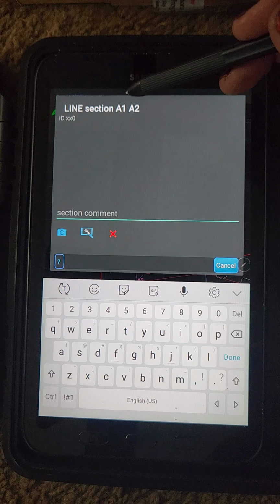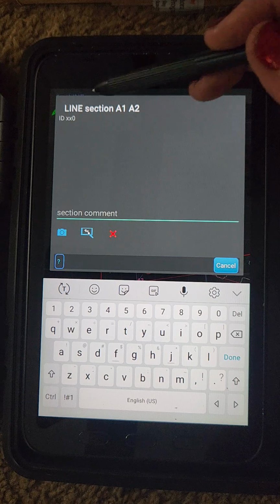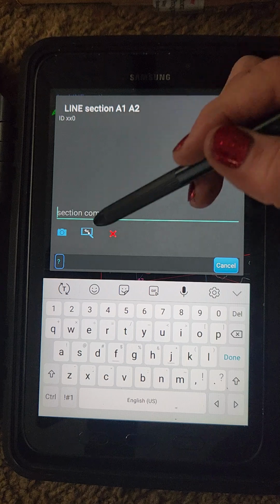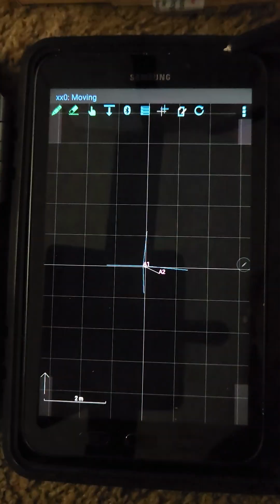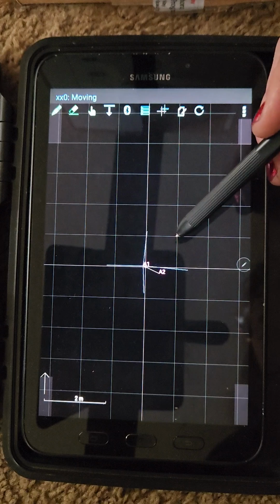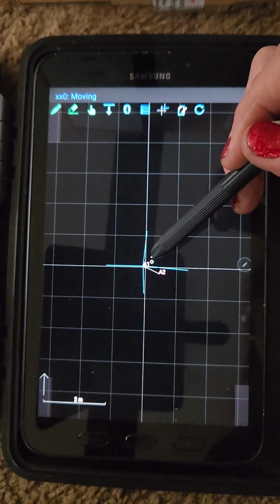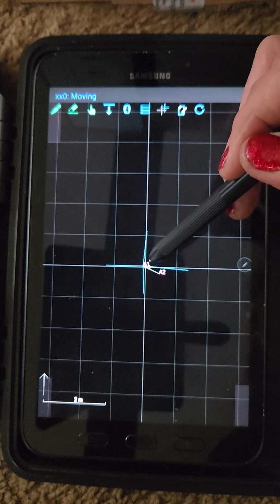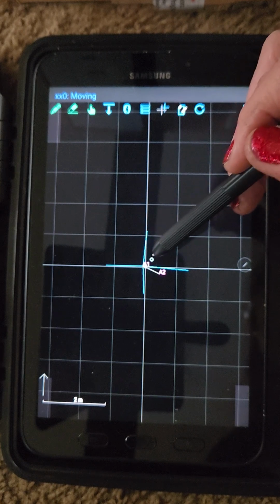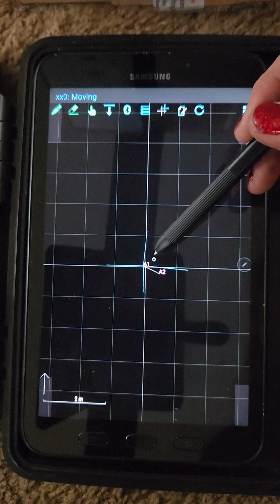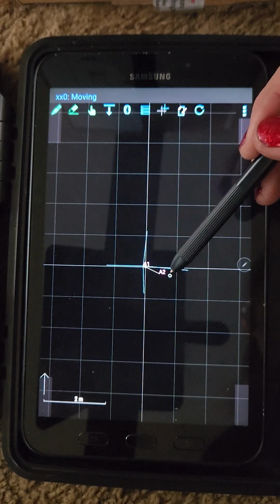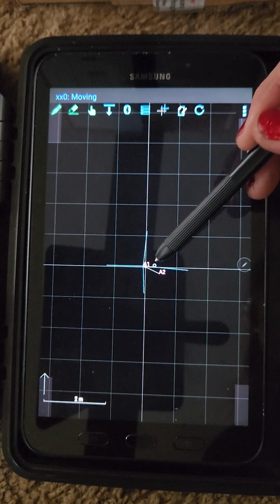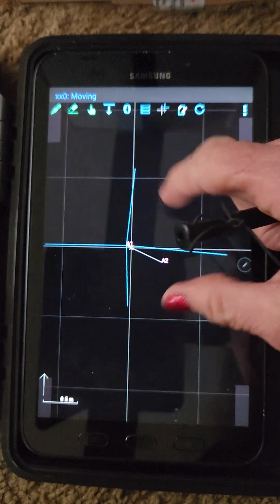Remember, this isn't associated with one of the stations. It's just going to be in between the stations. So I'm going to do a drawing. So same thing as before. It shows the center of my cross section is right at the crosshairs, but this time it shows both stations, A1 and A2. Now, when I did this, I'll zoom in a little bit.